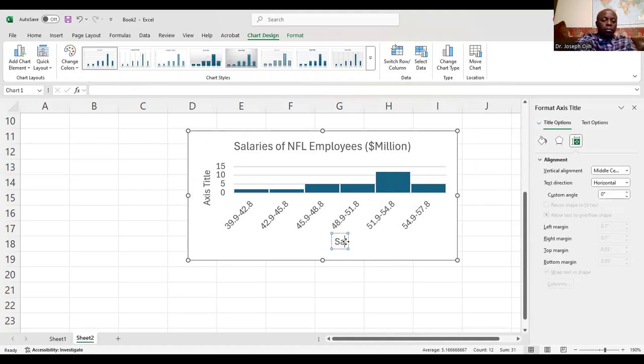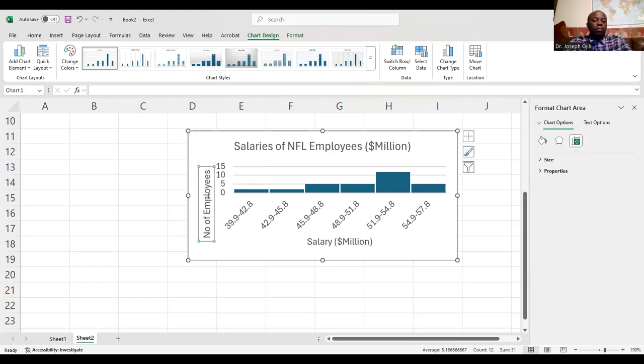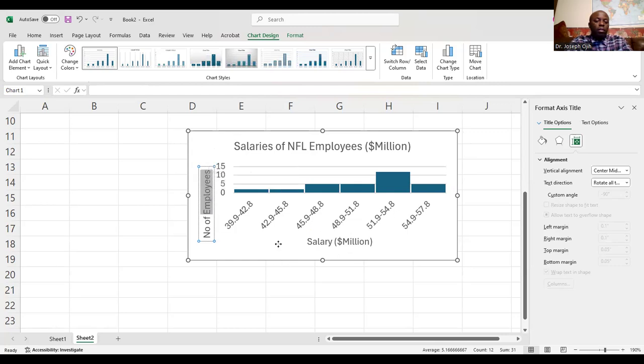Salary range in $1 million. And this is the number of employees that make that salary, or you can call it frequency, or just frequency if this is too distant.